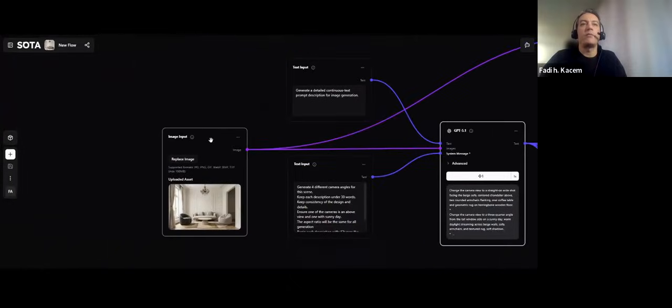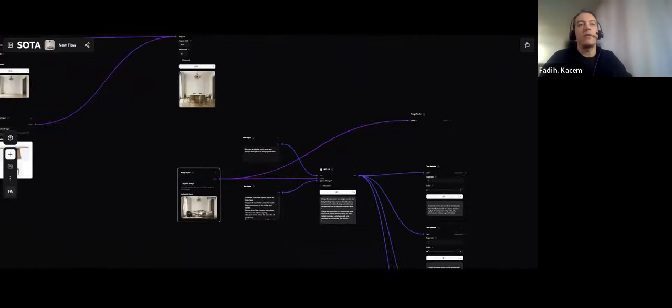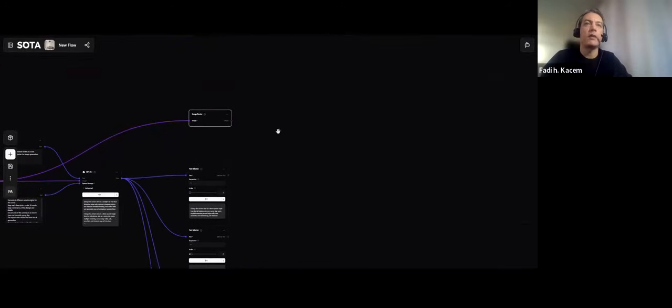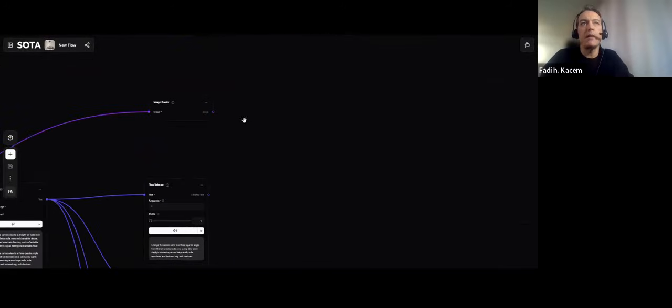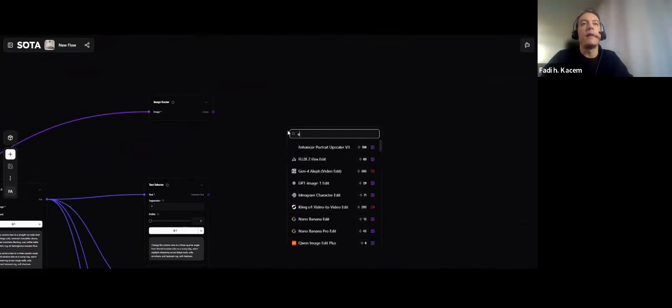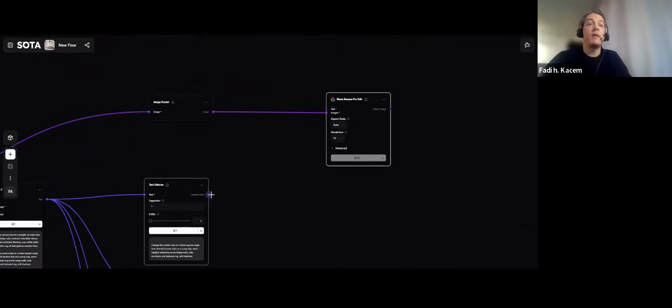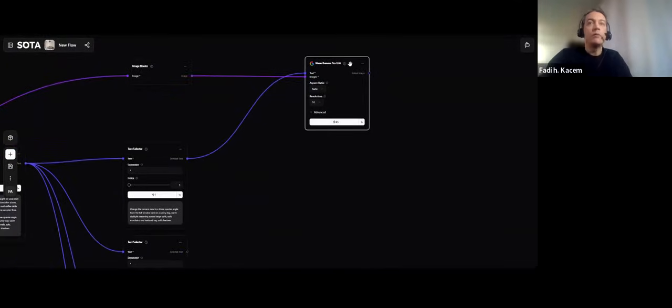So we used ChatGPT to describe the image in a structured way, and we extracted each description prompt aside. Now we will use the image plus these different generated prompts to get our new camera angles.